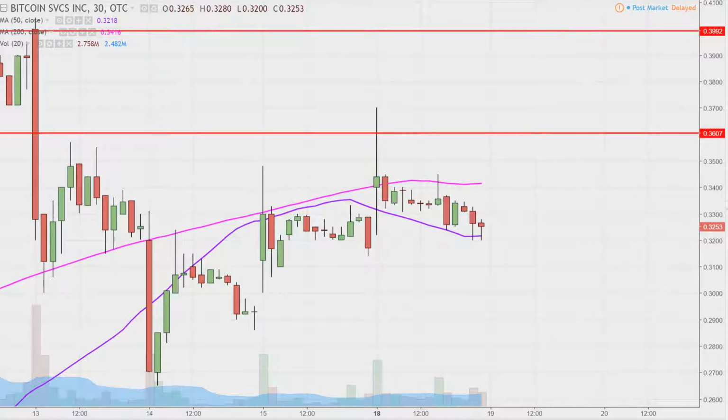And this one was a little bit confusing. I don't know anything about the company, but I know they do something with Bitcoin. And I know Bitcoin and a lot of the Bitcoin stocks were moving quite a bit. And this one came out of the gates roaring right there. You can see the first 30 minutes right there. Big volume, price ran all the way up there. And then the price pulled back and kind of just didn't do much the remainder of the day.